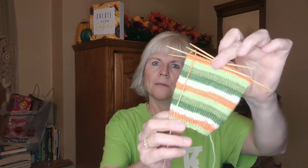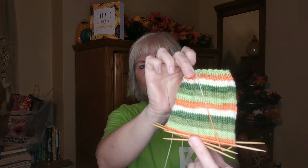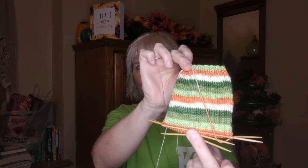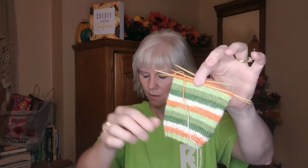I actually finished a pair of socks. I don't recall if I showed those on the last video or not, but I have started yet another pair of socks. I've knit for such a long period of time that I feel like if I don't have socks on the go on a set of needles, life is not normal. This is socks top down, DPNs, US 1s, 2.5 millimeter needle, I believe.